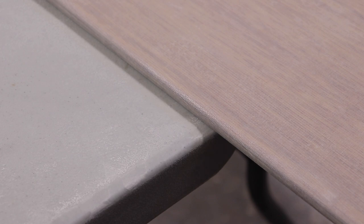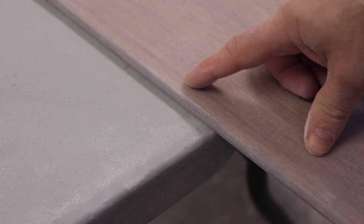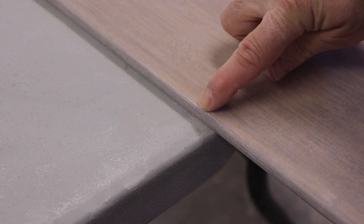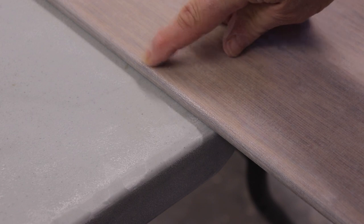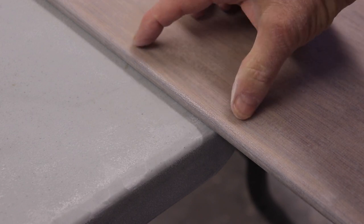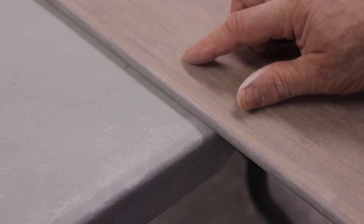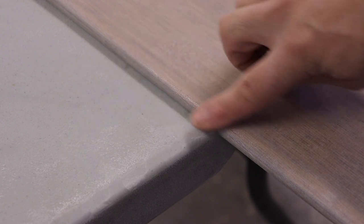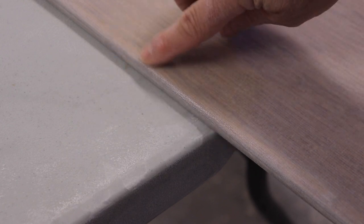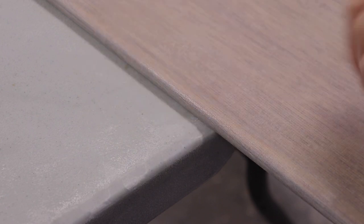Before I flip this over I just wanted to show you — I didn't heed my own advice and I got a little aggressive right in this area here. You can see some white spots in this camera shot, it's stripped about this long. I just got carried away, wasn't paying attention. So that's going to have to be epoxied over. I can feel the fibers, and that needs something coating it or you're going to see the fibers in the paint job.